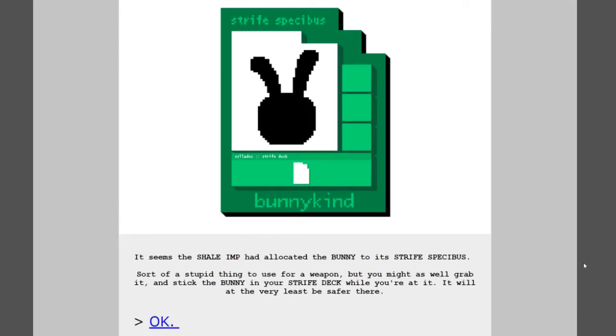It seems the shale imp had allocated the bunny to its strife specimens. Sort of a stupid thing to use for a weapon, but you might as well grab it and stick the bunny in your strife deck while you're at it. It will at the very least be safer there. Well, I guess if you can't put it in the box, put it in your strife deck. Okay.